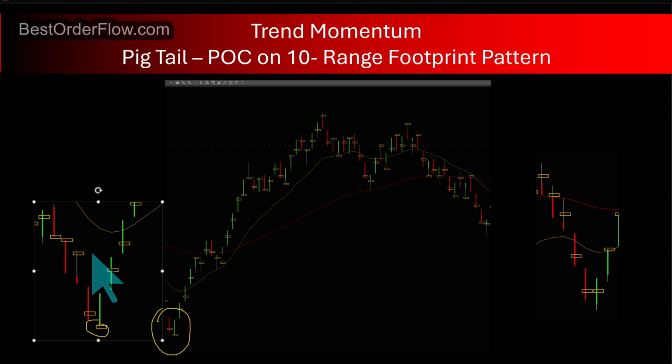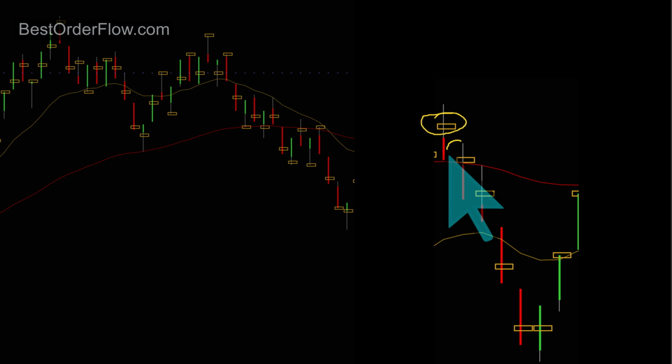When you see two or three of them like that, this is not the best one. If this POC is at the lower part, then I prefer it, because it's basically like a gun shooting up there. And that's how it works. And on the sell side, it goes the same way: POC on the red candle at the upper side of this weak one, the second one, and the third one.